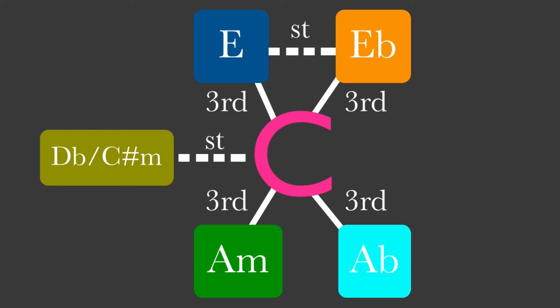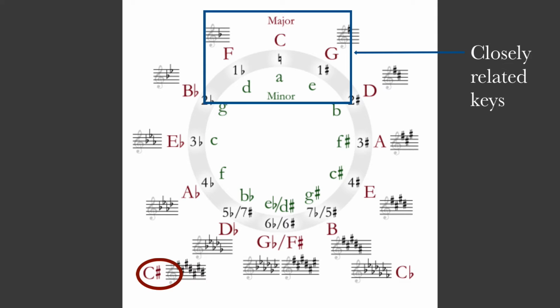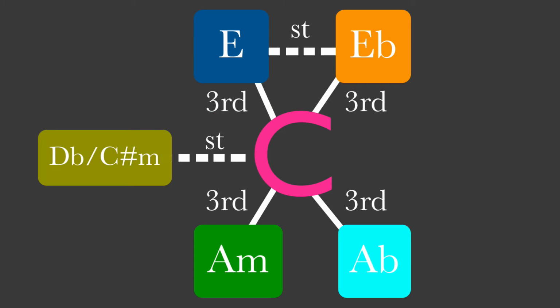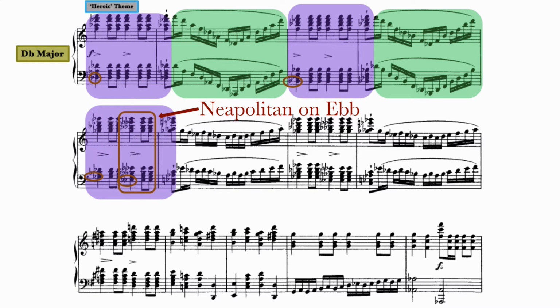The alienation is emphasized by having a key that is simultaneously both extremely distant from C major and itself an inflection of the note C. It's also the relative minor of the all-important E major key, the key of the lyric, and the key that first set us on this journey. Thirdly, C sharp is enharmonic to D flat, the key in which the forever changed heroic theme returned at the end of the first movement, and it is the key built on the semitone above the tonic, that is, the Neapolitan key, a harmonic shift that was foreshadowed, as we discussed, by that Neapolitan wound embedded in the final iteration of the heroic theme.